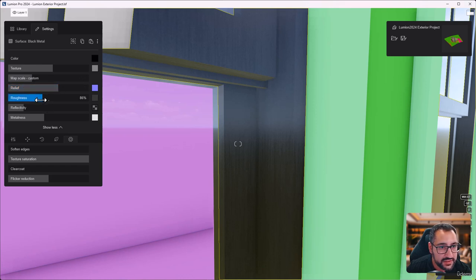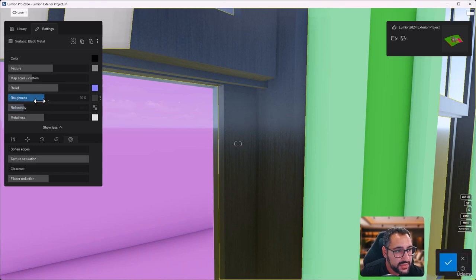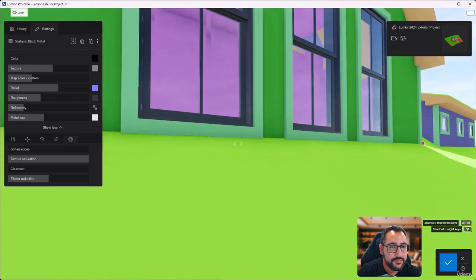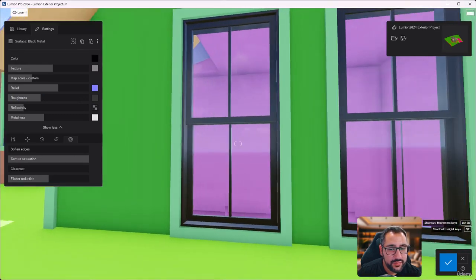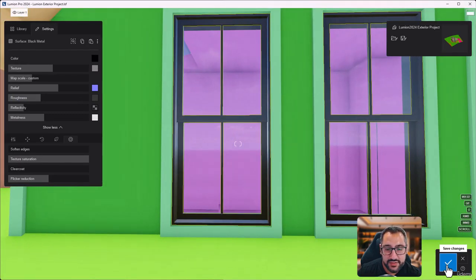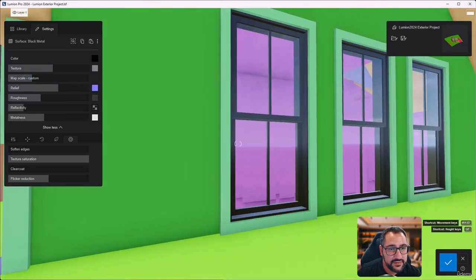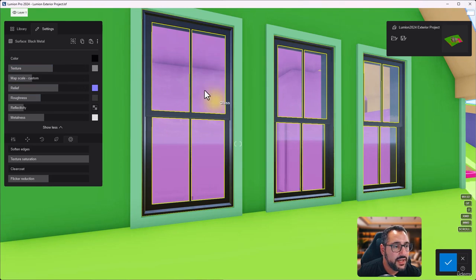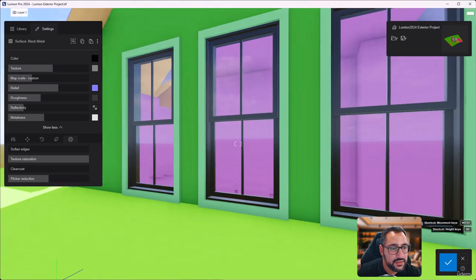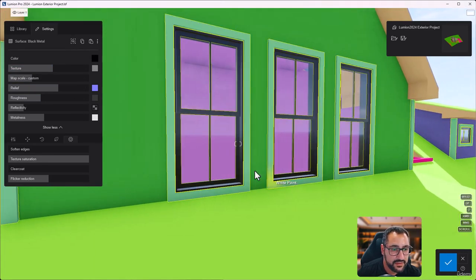Okay, I'm just going to sit here and customize a little. I want it to have a little bit of roughness, yeah. Okay, cool. And the cool part is I can always go back. So you notice before I hit Save Changes, if I click that and then click Roof, and then switch back to my windows, my progress is saved, right? So I didn't lose everything. So it's actually good to be aware of that. You don't need to commit to everything 100%.